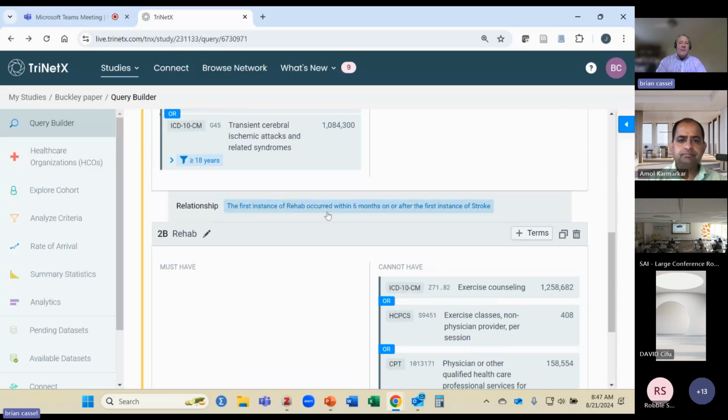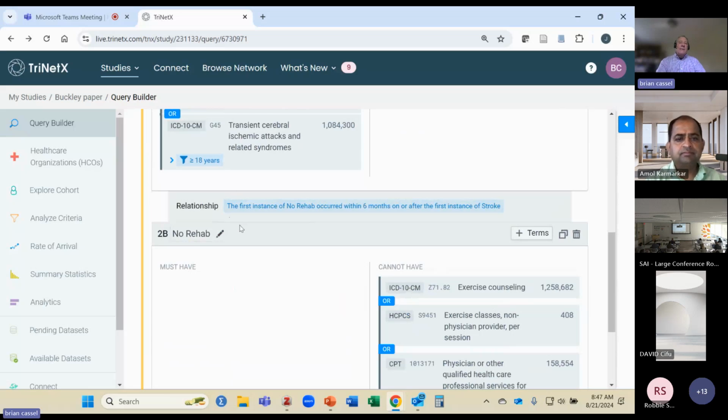Same temporal relationship. Now, the way it's translated into English, it sounds like it's still under the must have side. It's not really changing the language for the cannot have. So I'm going to give this a different name just so I don't get confused. And I'm going to say 2B is now no rehab.